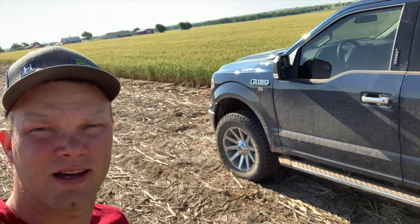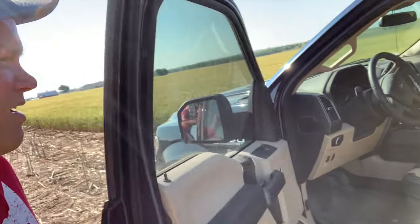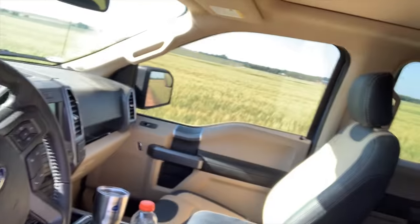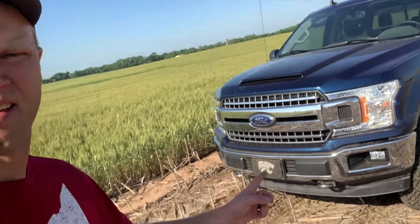I've seen a few comments with people asking about my truck. I got this truck from Long MacArthur Ford in Salina, Kansas and it's a kind of a special edition — Long MacArthur Performance. It's called the Long MacArthur Special Edition. That's what LMSE stands for, but this is basically a 2020 F-150. It's got a few upgrades like the interior, the rims on the tires, a custom grille, and a two-inch lift. So I really like this truck and I got a really good deal on it there at Long MacArthur. It doesn't look like your typical F-150, so that's what kind of truck it is.